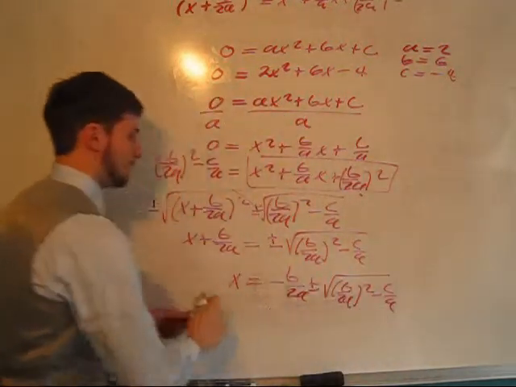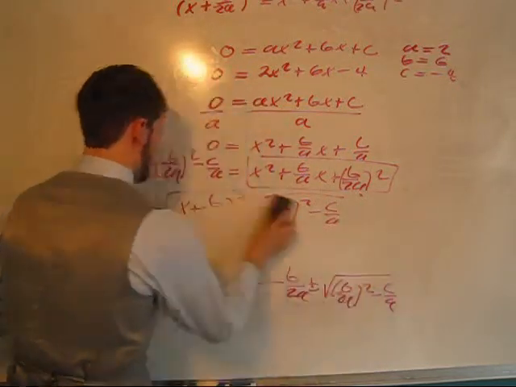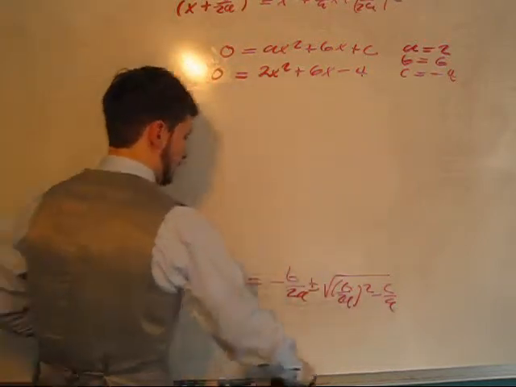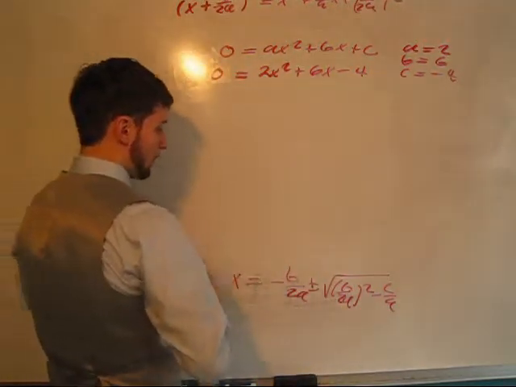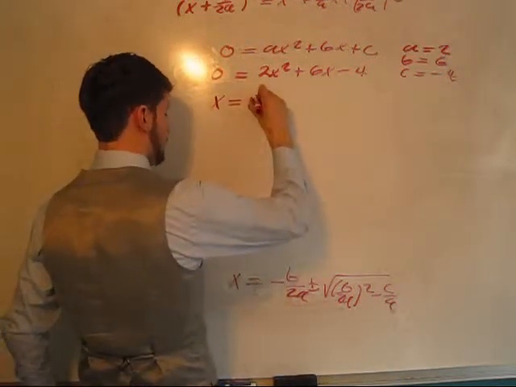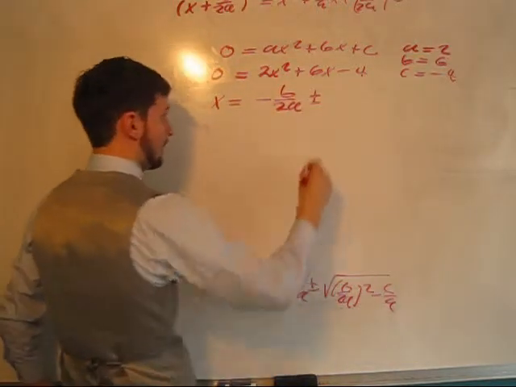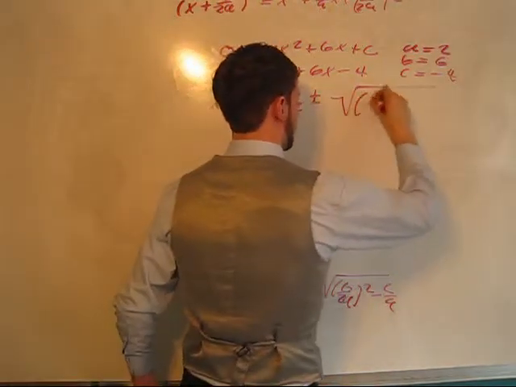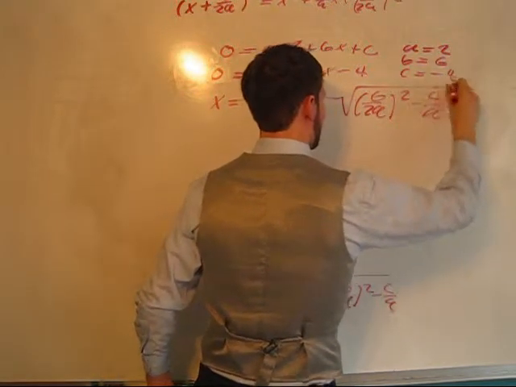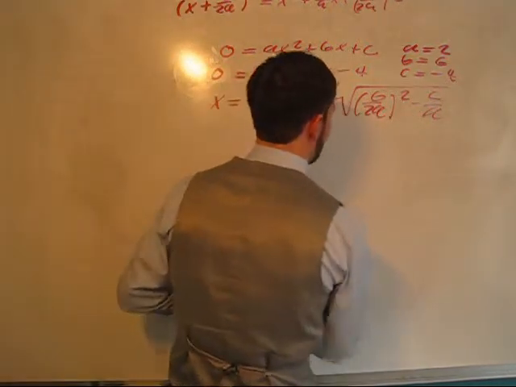And so here we have x expressed in terms of this, and now I just want to move up here such that I can save some room. And so I'm just going to make some simplifications. So if we're given that x is equal to the opposite of b divided by 2a plus or minus the square root of b divided by 2a squared minus c over a, we want to first combine these such that we have a singular rational expression.